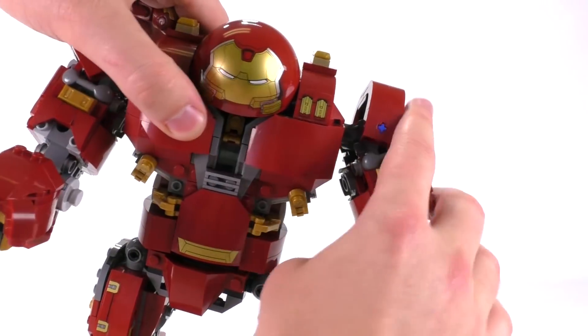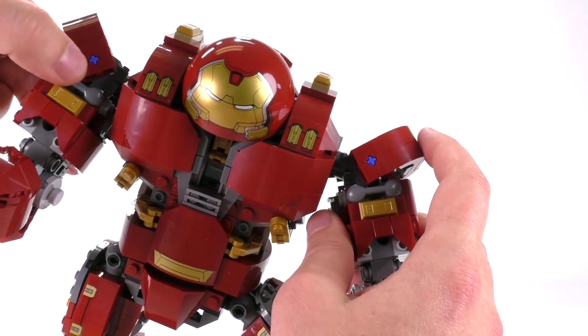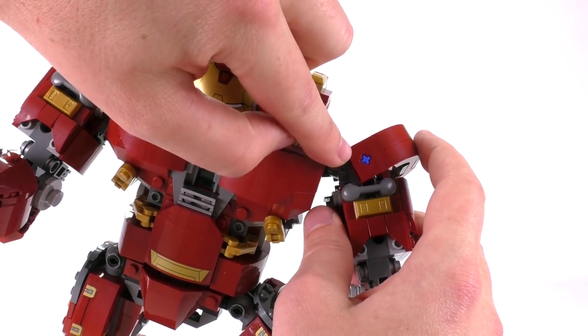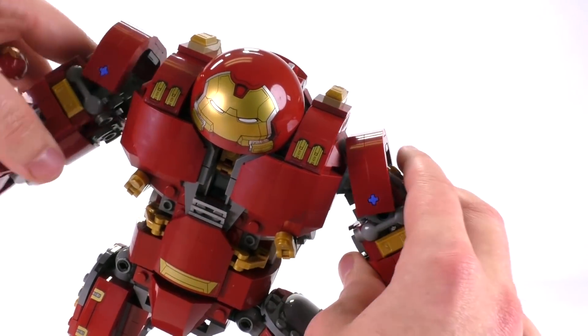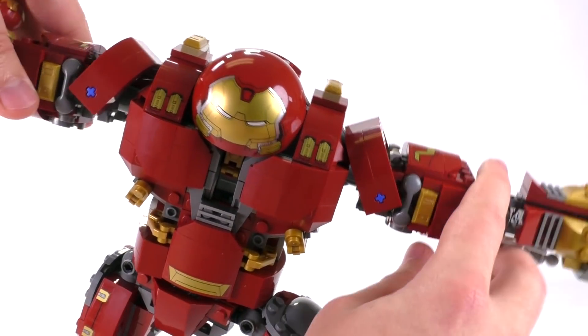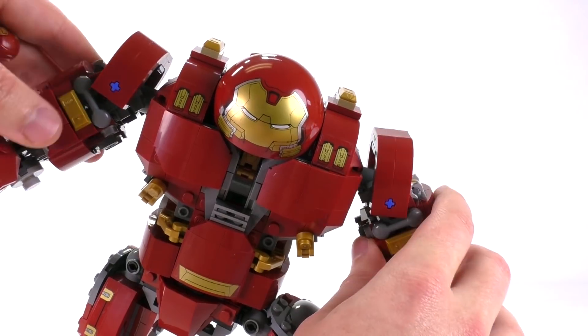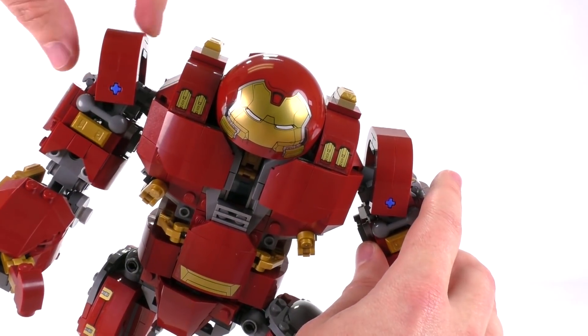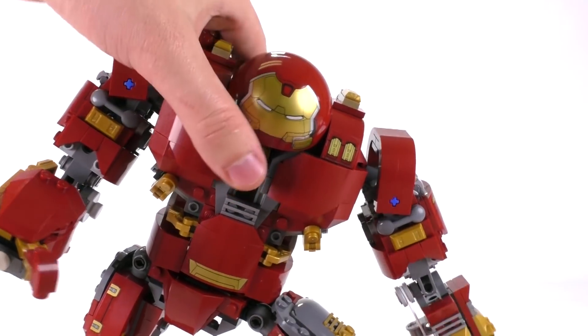Now when it comes to the shoulders, I'm not a big fan of the blue that sticks out — that's probably the worst looking aspect of the entire build. But you can sort of play around with the shoulder pauldrons depending on how you want to articulate the arms. They're supposed to mold in and give the illusion that there's a more solid bit of building there, and it works, but not perfectly.